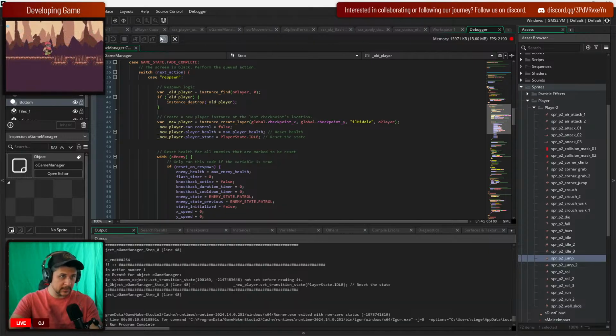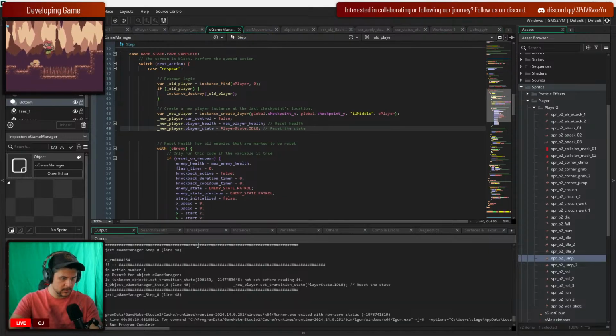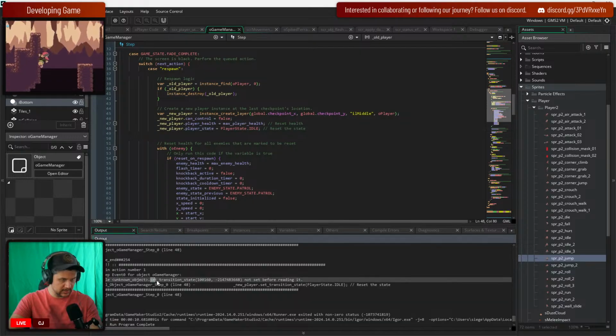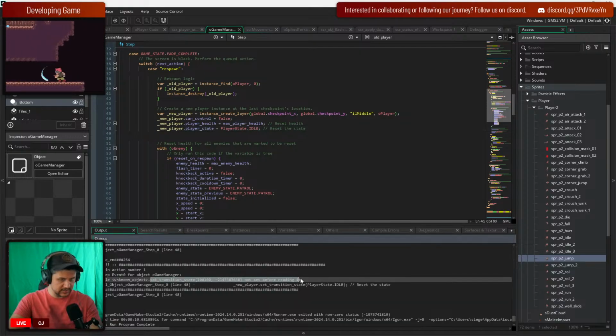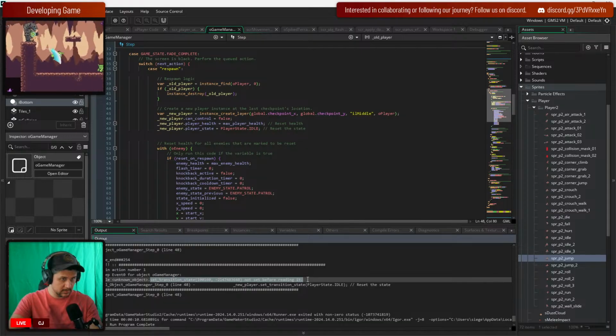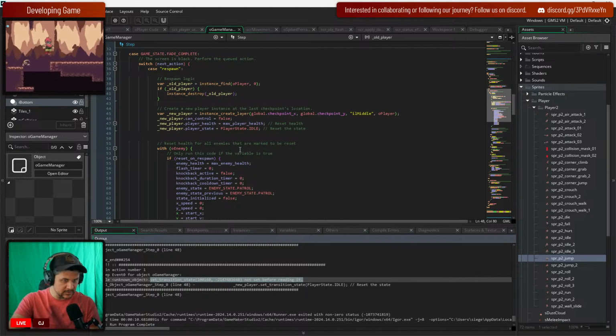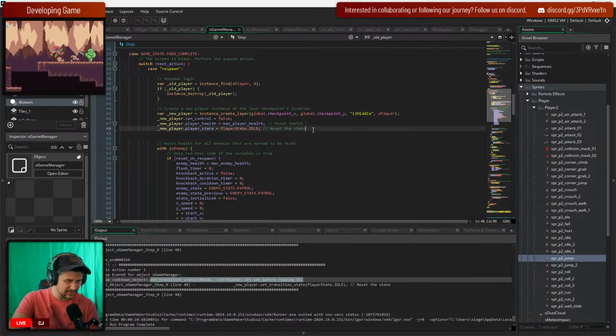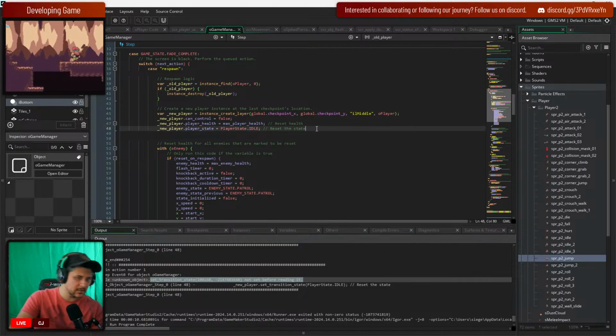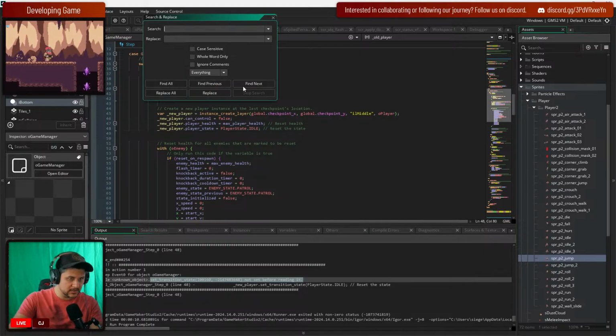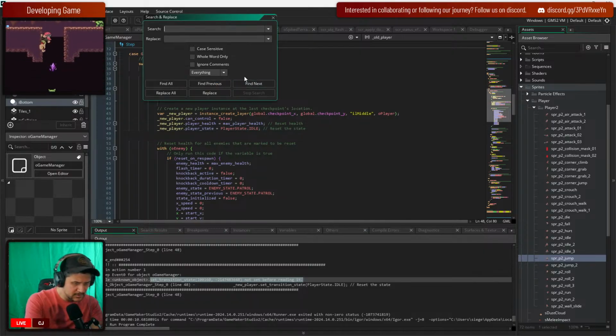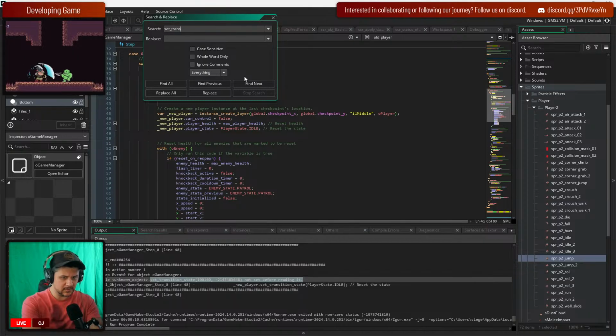It's saying that in my game manager, which is here, set transition state not set before reading it. But what are you talking about? Because there is no set transition state, right? Am I drunk? Here, let's set transition state player state dot idle.